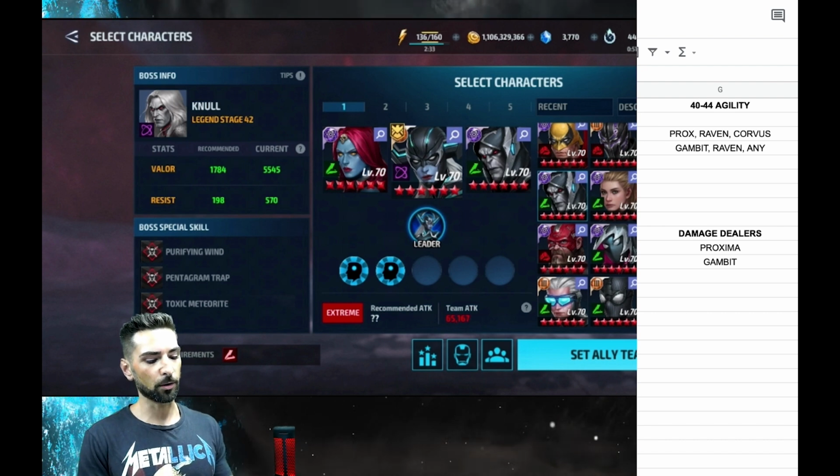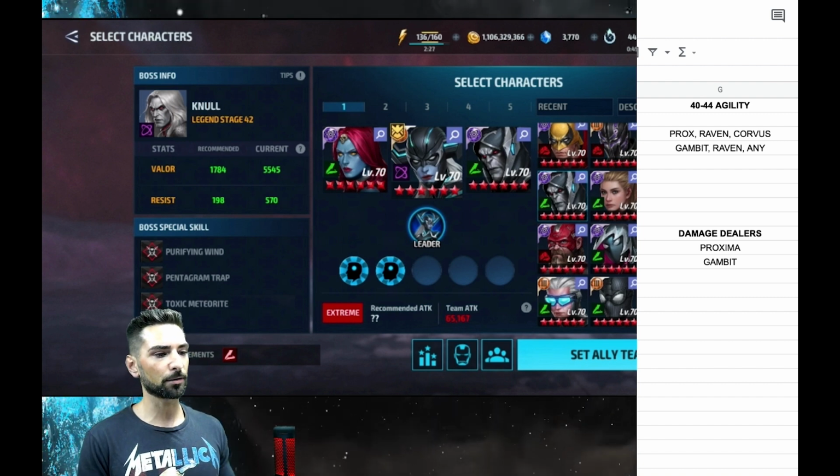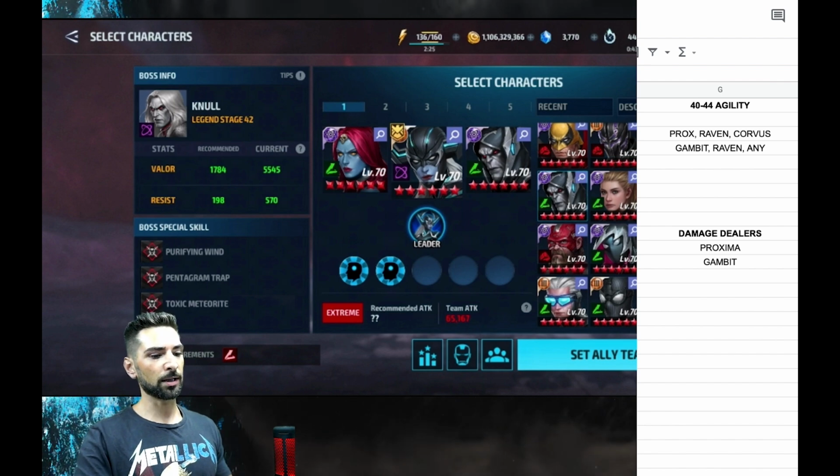You're not going to pay too much attention to that other character. Maybe a little bit. And then, like I said, Gambit with a brilliant was able to do this before Proxima: Gambit, Raven, and then any other character there. And that's it for agility.